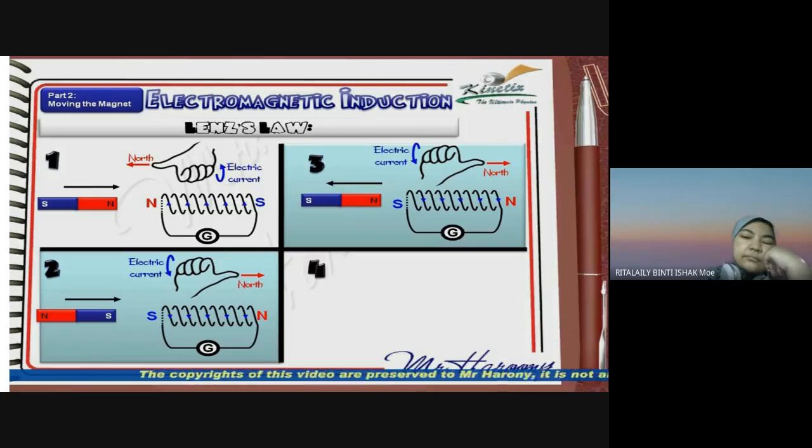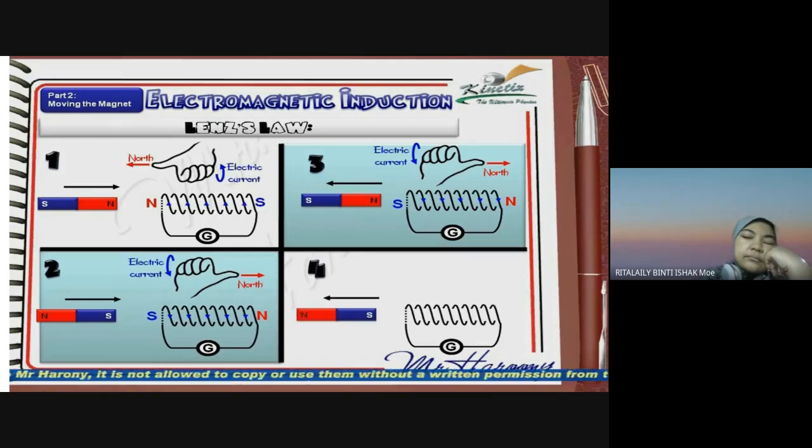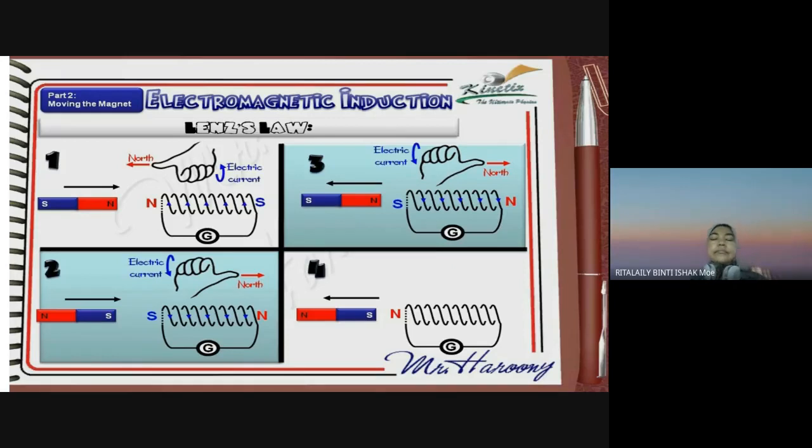The last example, number four: the magnet is moving away from the coil with its north. This will cause an induced current in the coil. If the coil wants to oppose the effect of the magnet that is moving away from it with the north pole, the coil must generate a south pole facing the north to make attraction and resist the motion of the magnet away from the coil. The far end will be a north. For the fourth time, using the aid of the right-hand grip rule, the current will be in the direction shown by the right-hand fingers when the thumb points with the north.